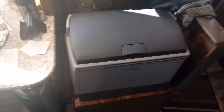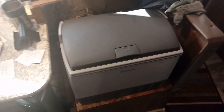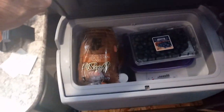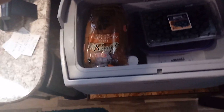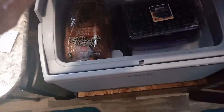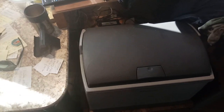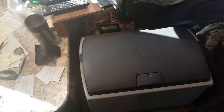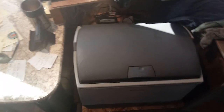And then over here, I've got my Dometic CF18 12-volt refrigerator, which I'll run off my solar and my battery. I've got some stuff in there, some berries and stuff, and I can use this as a fridge. Right now, I've got it set on about 35 degrees, and that's kind of in between a freezer and a refrigerator. But that's good. The two together will work perfectly, because that way I can have fresh veggies and all that stuff. Don't have to eat a lot of canned stuff. But anyway, just wanted to give you a heads up.